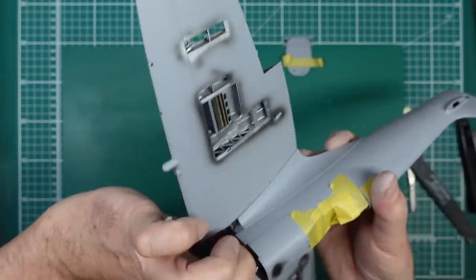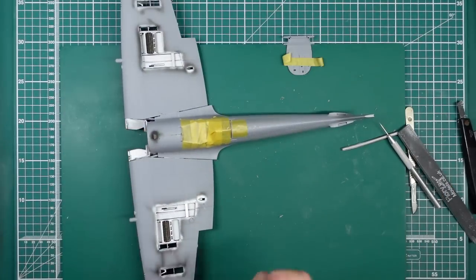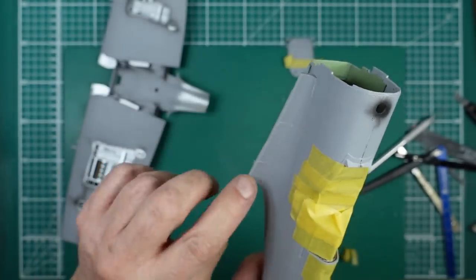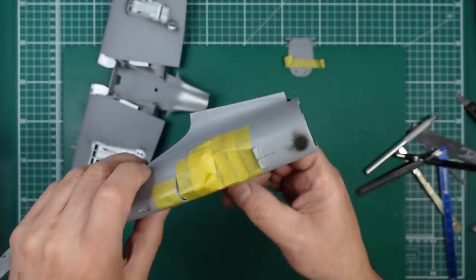There we go. Happy with that. Right, let's move on. And so, there you go. You can see now we've got that edge all riveted. I don't know if you can make it out, I doubt you can. But there we go. So how did I do that?